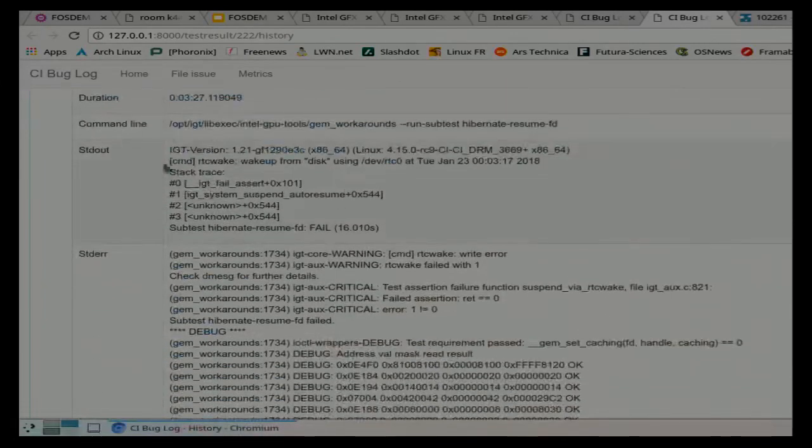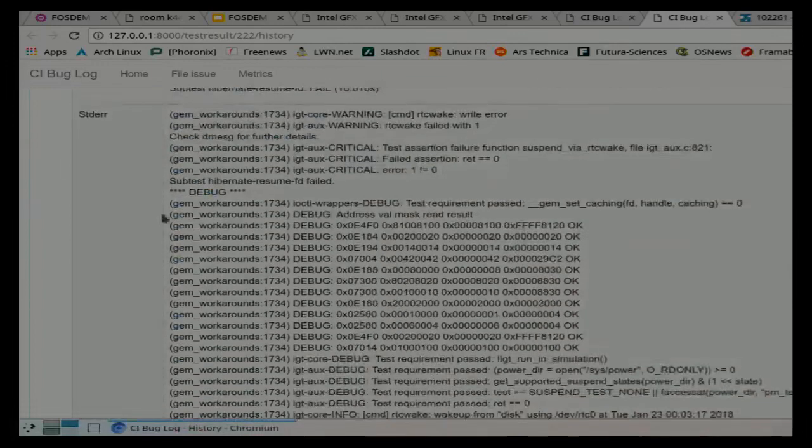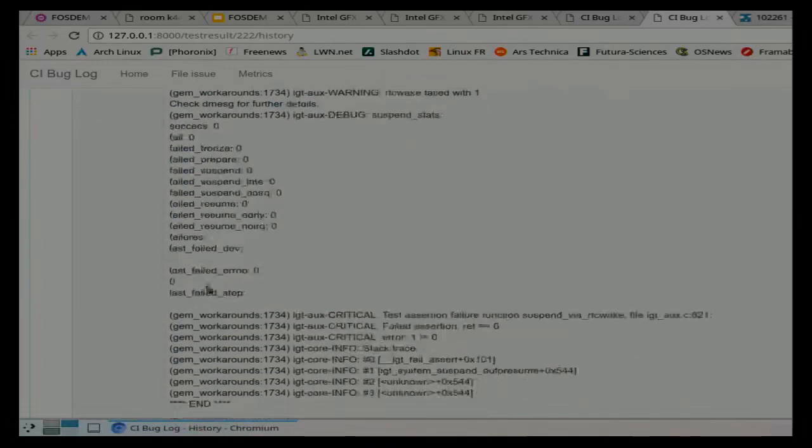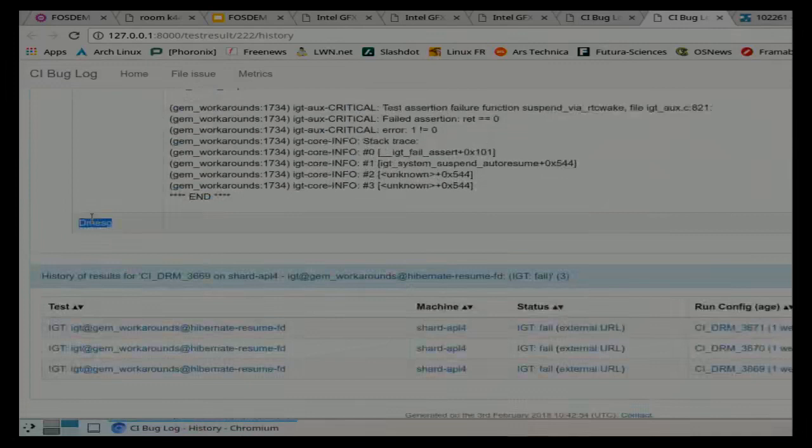You can see the standard output of the tests, the error output of the test, and even if there were kernel messages generated during the execution. So okay, and you can see the history of this one. So I imported 3 runs. You can see here, like 3669, 3670, and 3671. And it got them ordered properly.